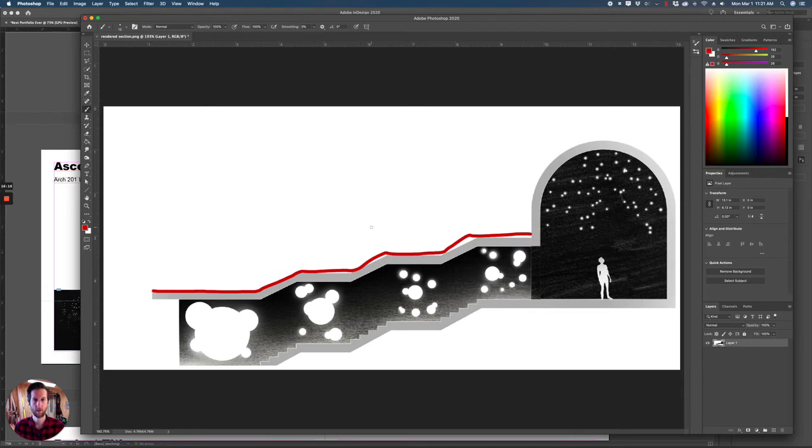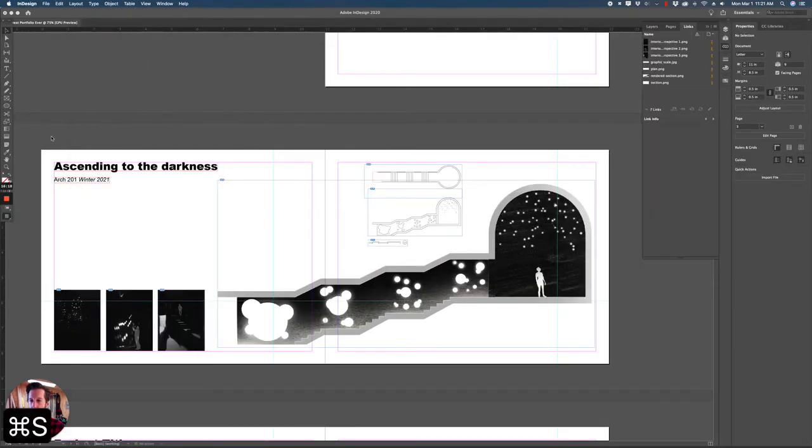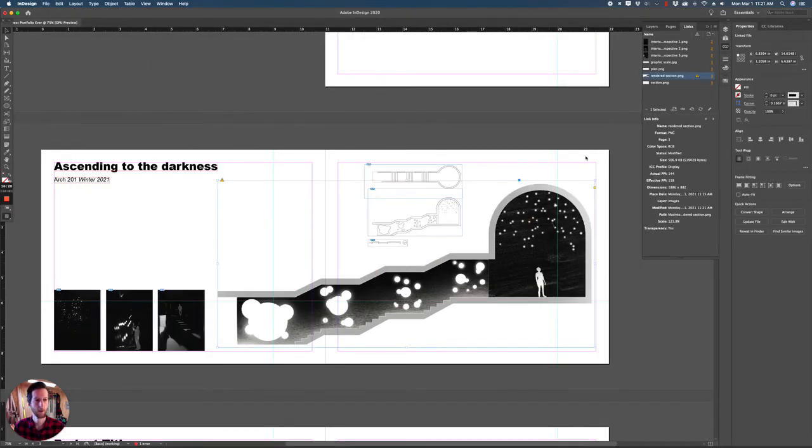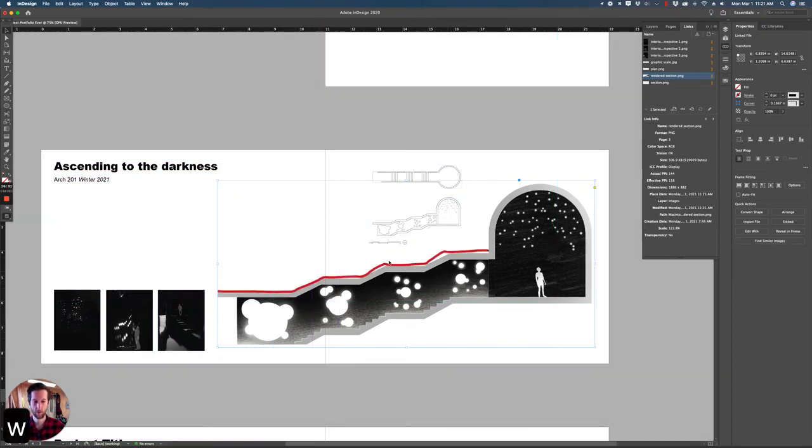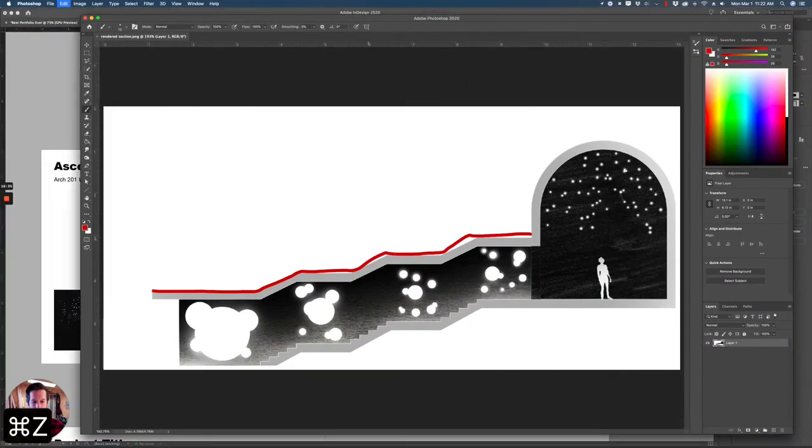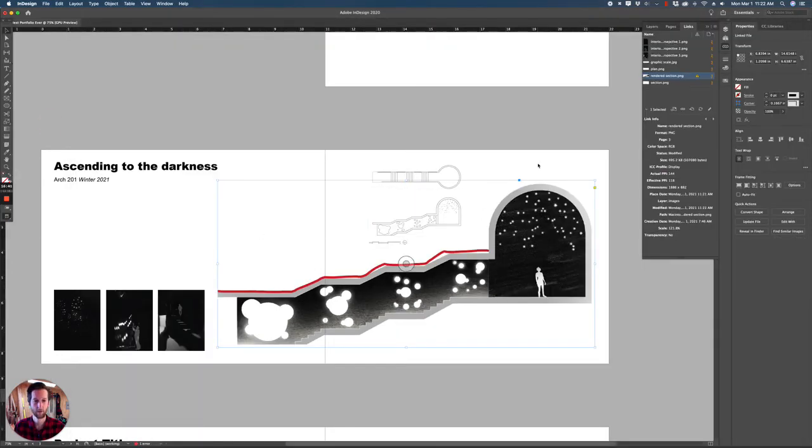And then I save the file. When I save the file, I go back to InDesign, and this thing wants to update. It's giving me a little warning sign here in the links. I can just click that warning sign, and it added the edits that I did. Of course, I don't want that. That's a crazy looking thing. So then I just deleted it, saved it again, go back to my InDesign file, and it updated it.